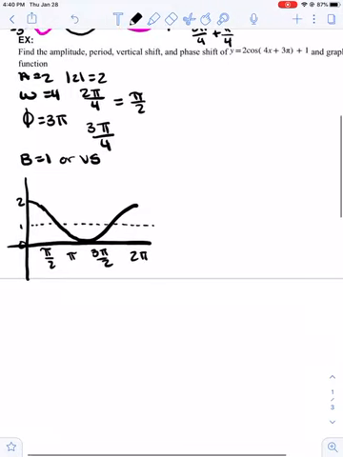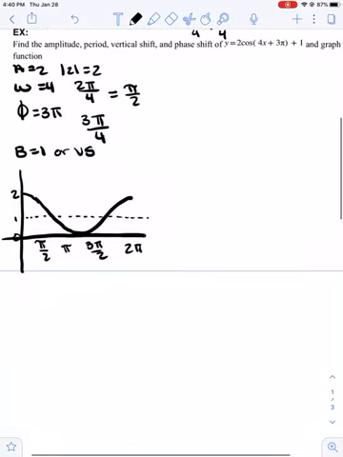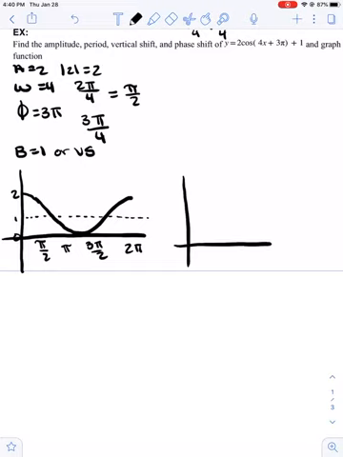Alright, next we are going to do the amplitude. So this has an amplitude of 2. So now we are going to add 2 up and down. So now if we're still starting at 1, an amplitude of 2 would go 0 into -1, and then 2, and then 3. And then we're just going to draw that same graph now with a taller graph. So pi over 2, pi, 3 pi over 2, and 2 pi.